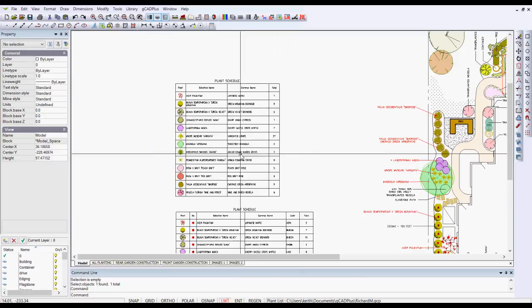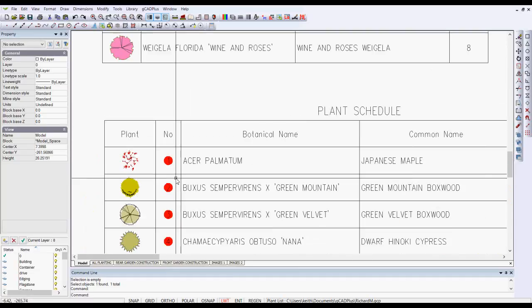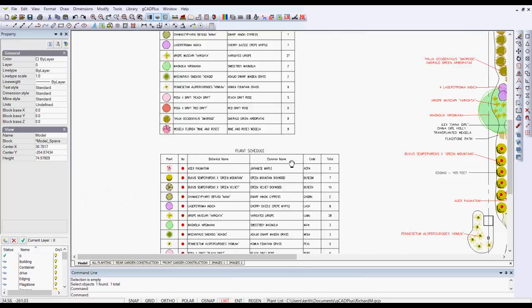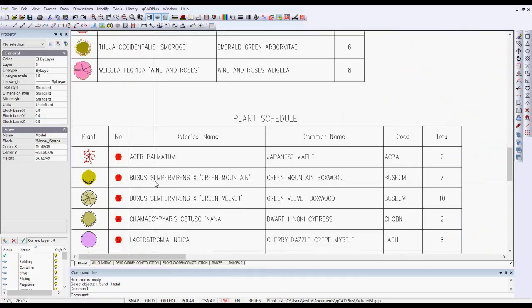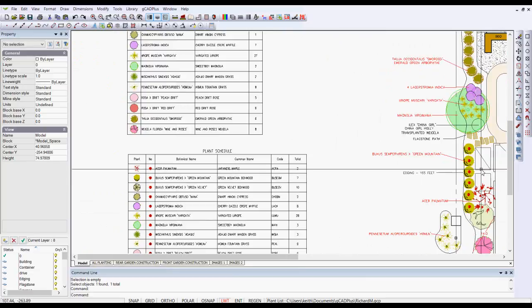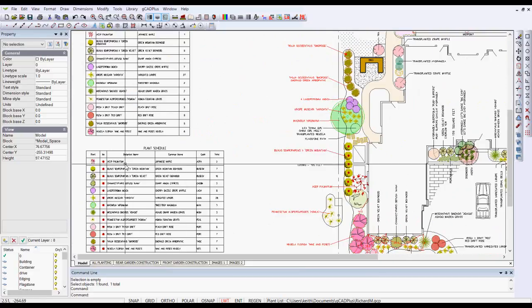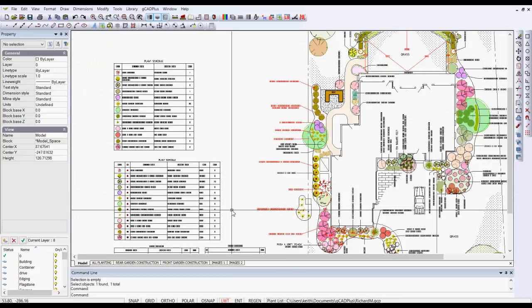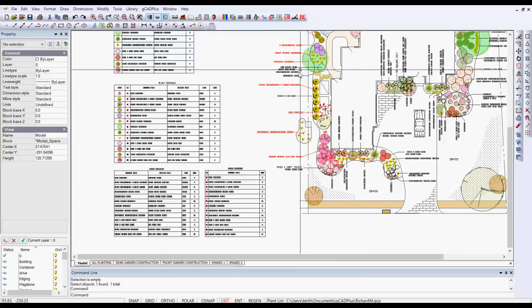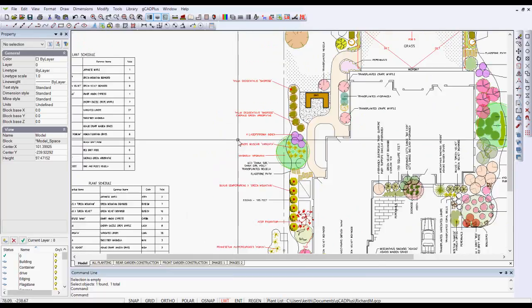Plant schedules will vary a lot. Here's another example where this time the schedule has a red dot with a number in the middle, and that red dot is then moved across to sit here. So if we look at the red dot with a number 2 in the middle, it's the Green Mountain boxwood. And if we come over here and look at it, you can see there's the symbol to indicate it. Botanical name and common name and a code that goes with the species are also in the schedules. So that labelling could be of the type we discussed earlier, where you're simply using a code to indicate a species.